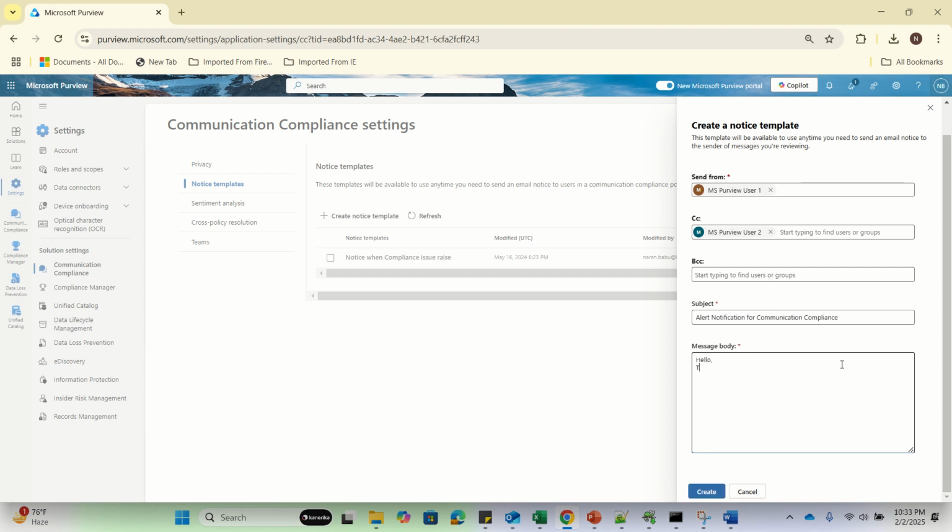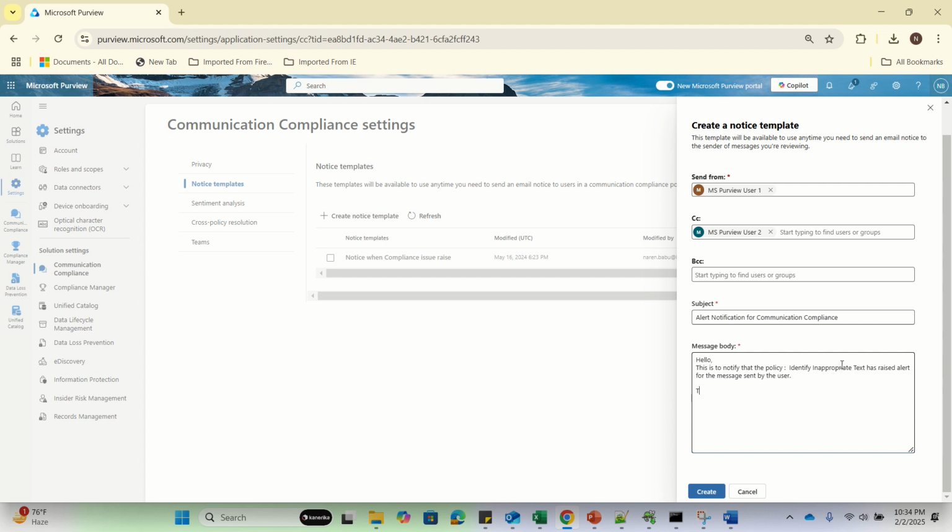Hello, this is to notify that the policy identify inappropriate text has raised an alert for the message sent by the user, and you can provide the username.